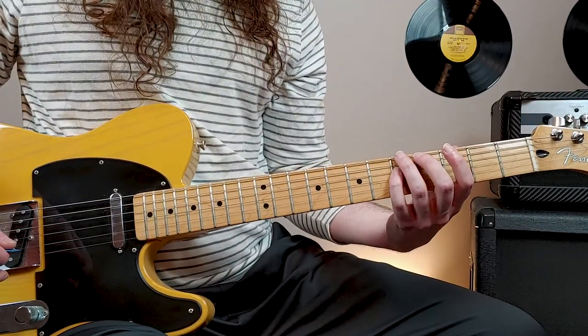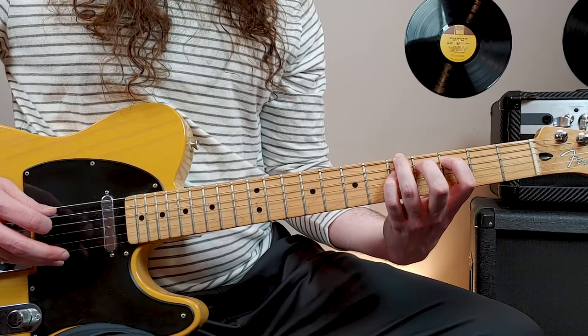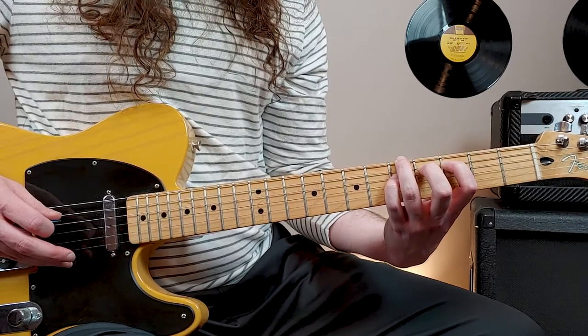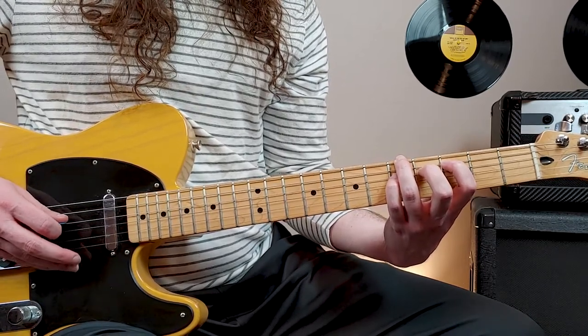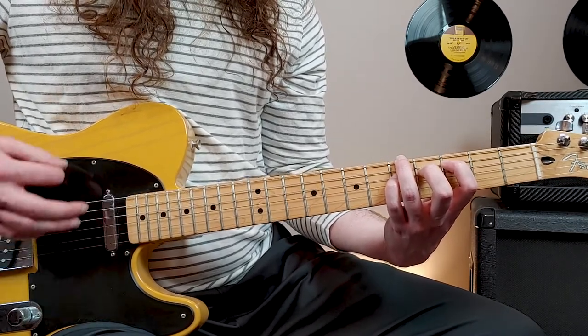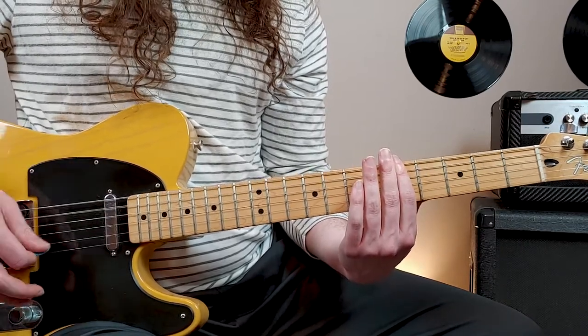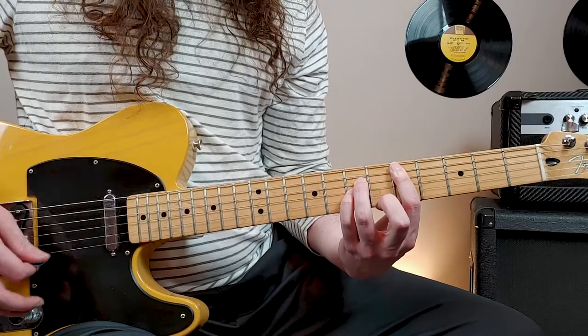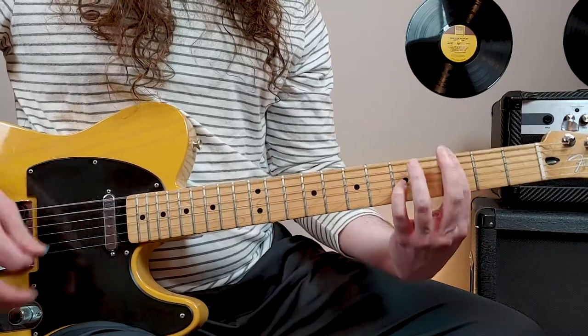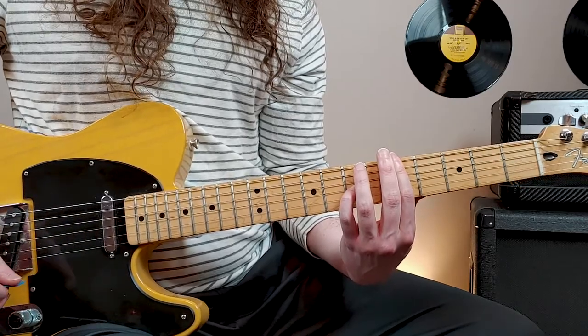And then we'll jump into that chord that isn't the traditional power chord shape. So just like in the intro, we'll jump into this chord. So again, that's fifth fret, sixth string, third fret, fifth string, and then fifth fret, fourth string. Then to fifth fret again, fifth fret, fifth string, third fret, fifth fret, and then we'll kick into the verse again.